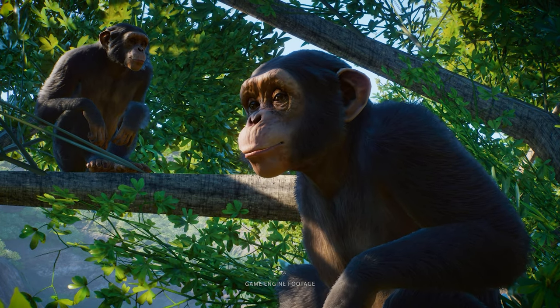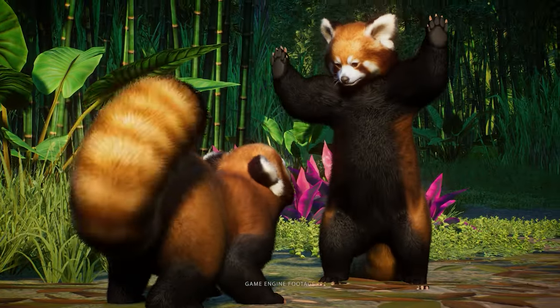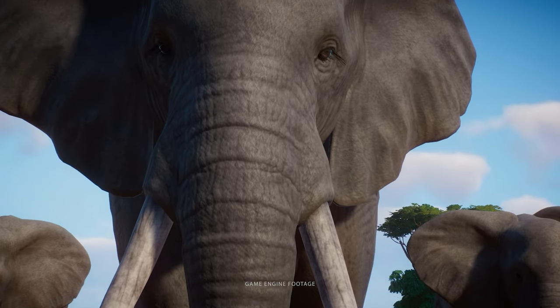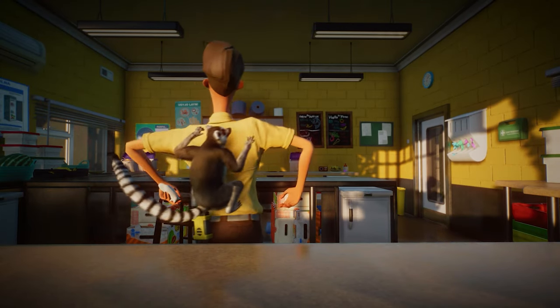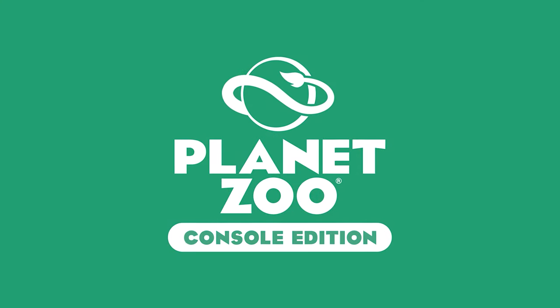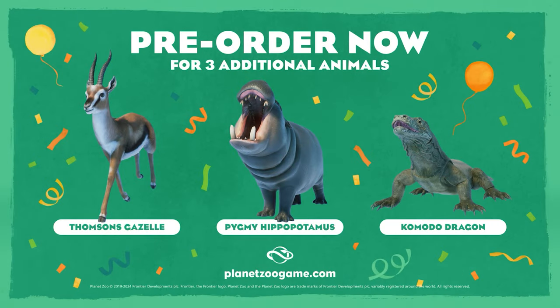Now, main differences between the console edition and the PC edition. So the Planet Zoo console edition has been designed to deliver an authentic Planet Zoo experience with intuitive gamepad controls and powerful creative features, all from the comfort of your couch, your sofa. To bring the ultimate zoo simulator to console, we have revisited the user experience to create a gamepad accessible experience from the ground up. If you still prefer mouse and keyboard, Planet Zoo Console Edition will be launching with mouse and keyboard support on your console.